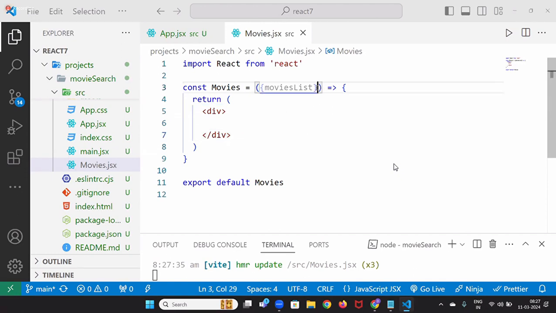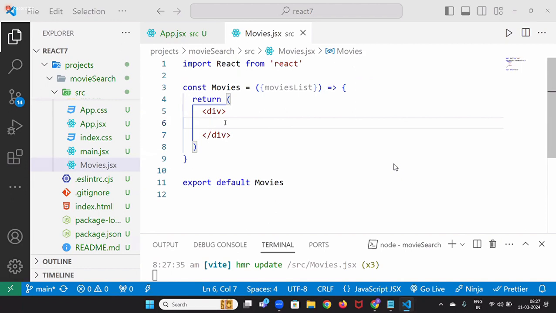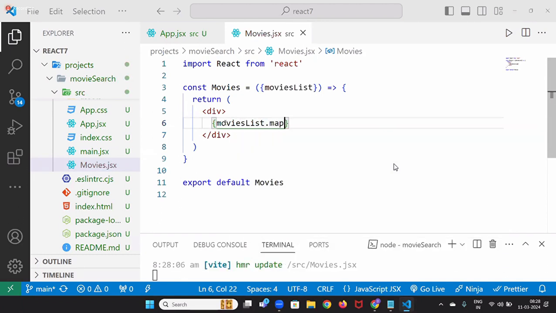Here you can write props directly, and write props.moviesList. Instead, you can directly destructure here only. Now here I am printing it. moviesList.map. Sir, for the persons who don't know, in every class we are using map, so please learn what map is. In the map, we give one callback function.